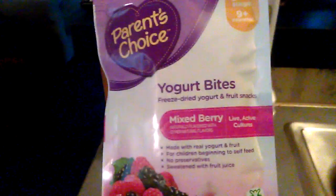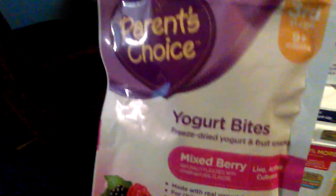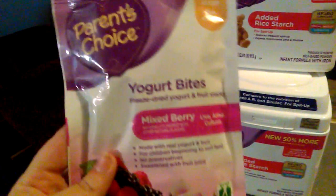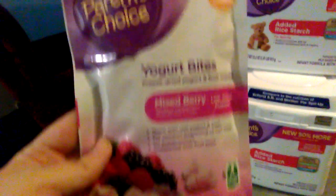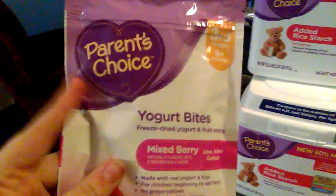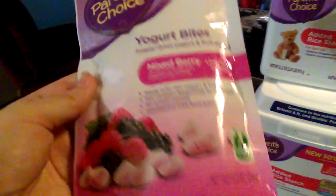The next thing we got are these yogurt bites. These are in stage three — technically for me, Nevaeh Rain, and Skye since they are all old enough to have these. These are also really good for my pet rats because they really enjoy these. I thought these would be an awesome little treat for the girls when we're sitting in church or somewhere they need to be quiet for a minute.